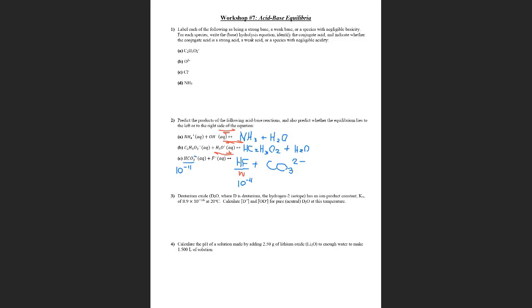And even if, for example, we didn't want to look at the values of the equilibrium constant, once we identify one of the species, hydrofluoric acid, as being weak, we can assume that the other weak species is going to be next to it, and so the drive is going to be to the other side. So either or. Good job. Yes, this is definitely the weaker of the two. Both the weakest species of each type are going to be on the same side. So if HCO3 minus is the weaker acid, then F minus must be the weaker base.